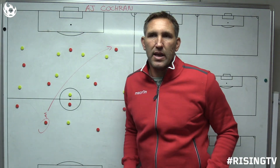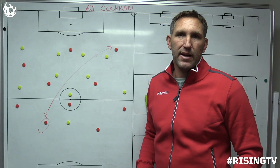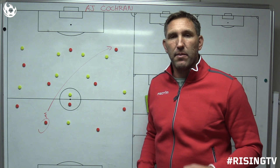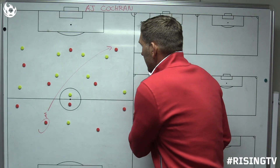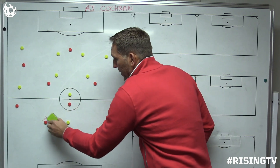It's very important because we want to play out of the back, we want to be able to knock the ball around, but having players that can play long passes accurately to get in behind — you still have to be able to do that. Because the more we keep possession, the more teams will press, and they'll have to be concerned about our speed behind, and A.J. gives us that opportunity.